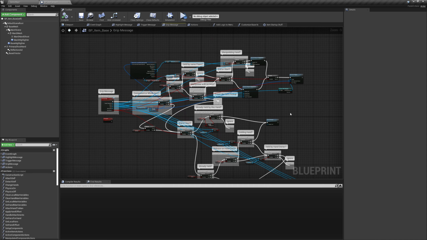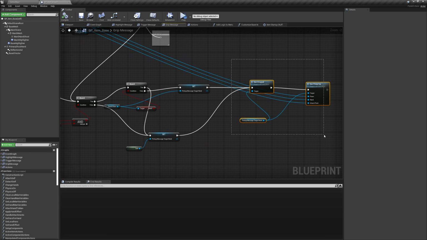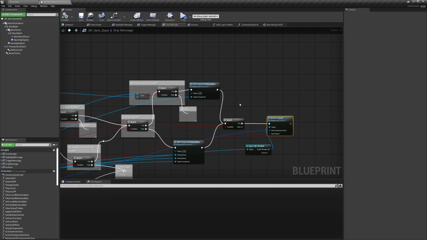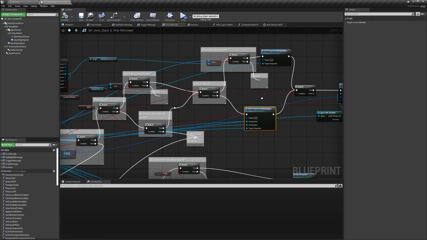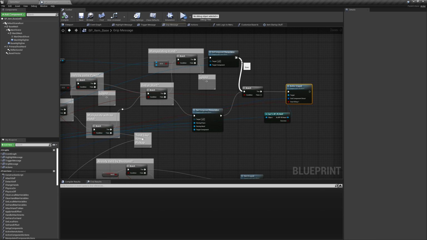Anyway, this is what happens when you get the grip message. Either we decide that it's picked up, and we drop it first to clear some variables that were picked up, or maybe a subcomponent of your item is being manipulated and you're not being picked up, but that component is going to start doing something. Or maybe it's an anchor and you need to tell the pawn, okay, now your movement is based on how your hands move rather than inputs to the thumbstick.